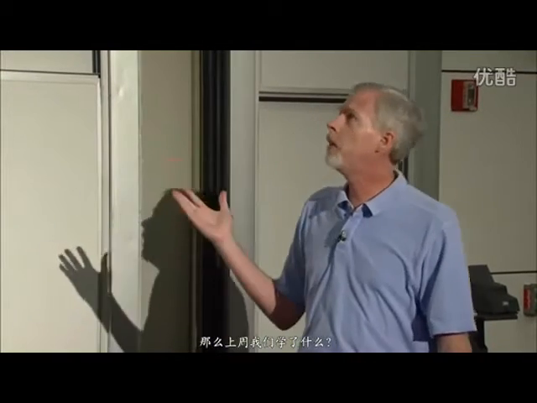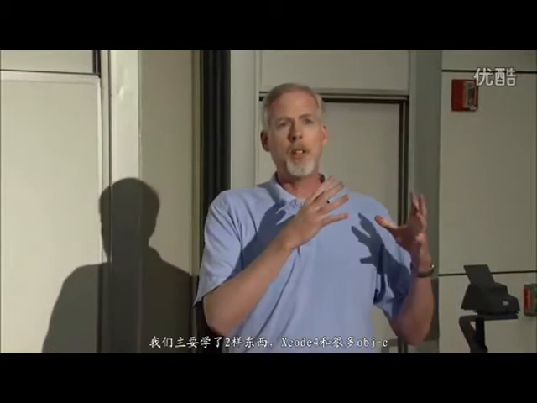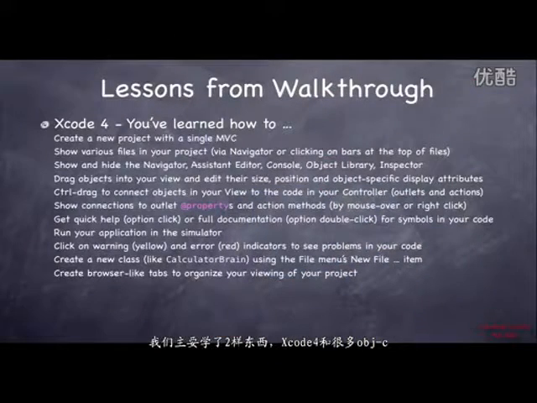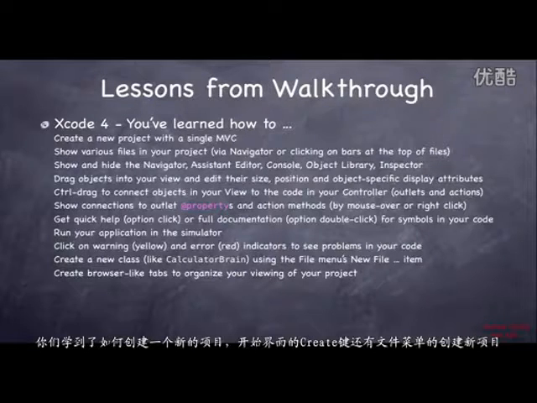So what did we learn last week? Well, we really learned things in 2 categories. We learned a lot about Xcode 4, and we learned a lot about Objective-C. So let's talk about what we learned in Xcode 4 first. You learned how to create a new project, right? Just that create button in the splash screen. You can also create a new project from the file menu by saying new project, okay?